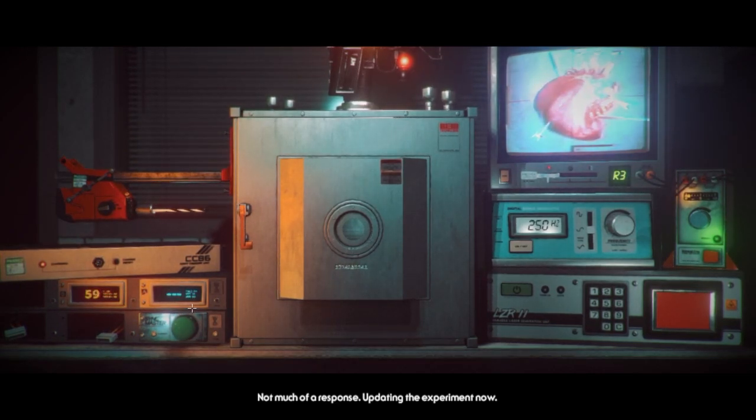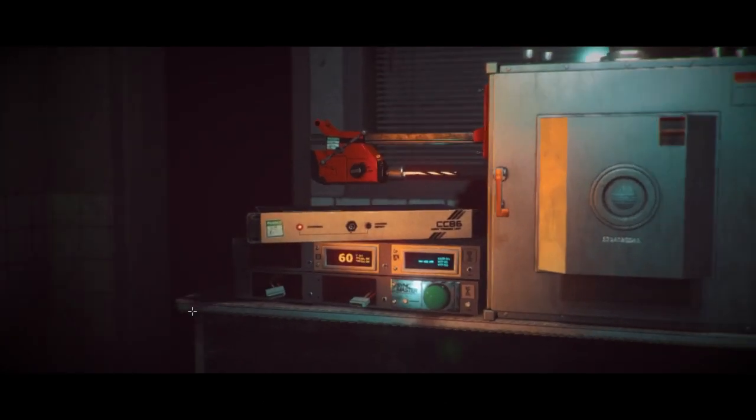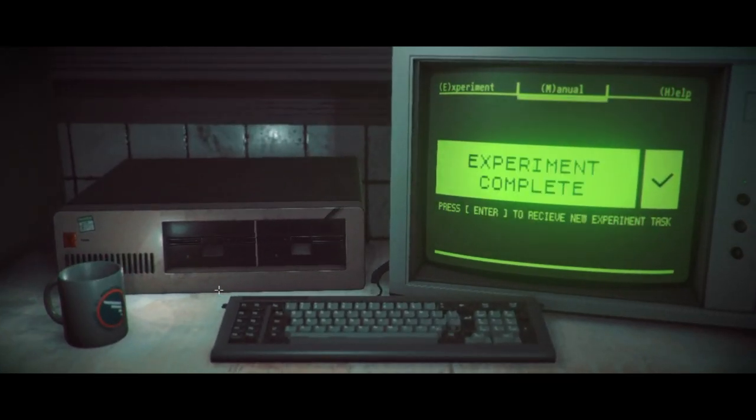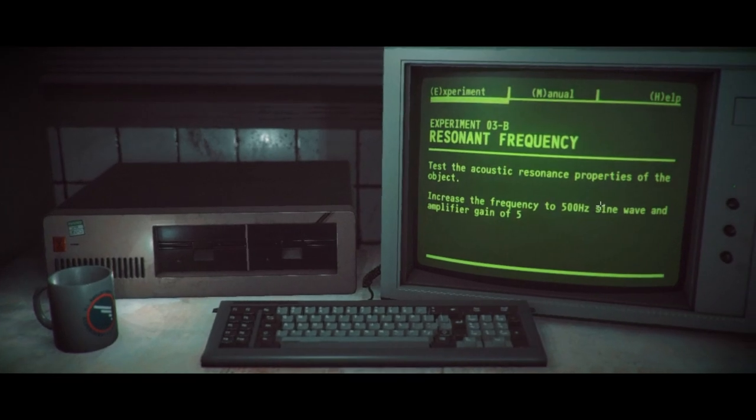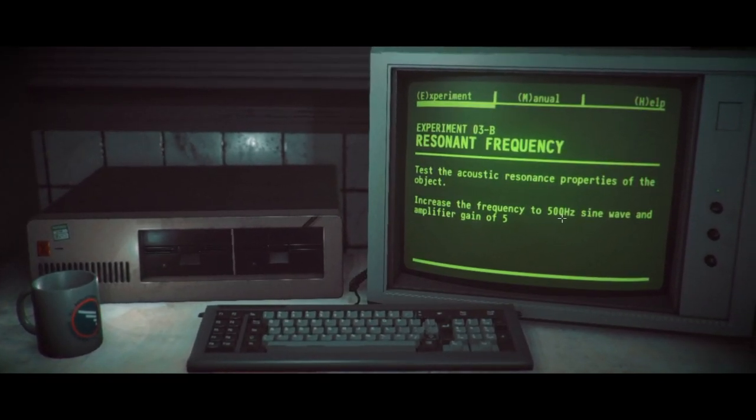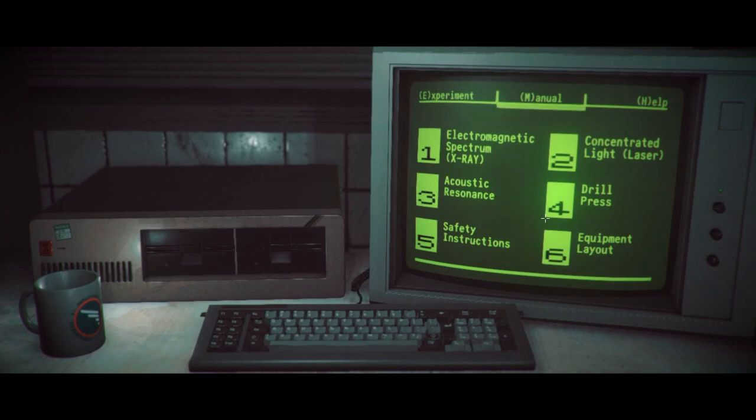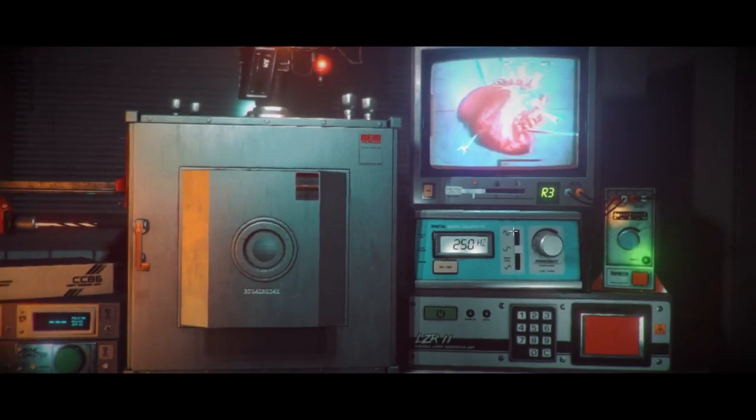Not much of a response. Updating the experiment now. Getting it done quickly: 500 hertz sine wave and an amplifier gain of 5. Okay. 500.